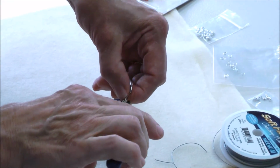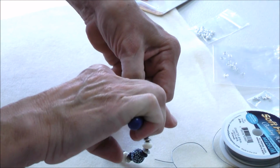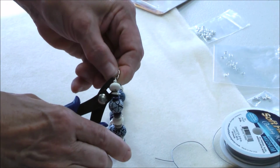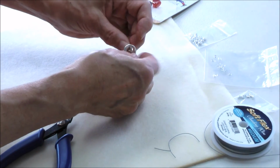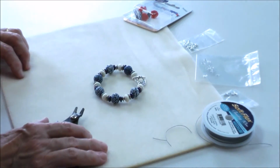Again, I'll use the front part of the crimping pliers to gently squeeze that closed and work it around a little bit until it takes just a minute sometimes to do that. There we go. And I have a professionally finished bracelet that is going to last for many, many years.